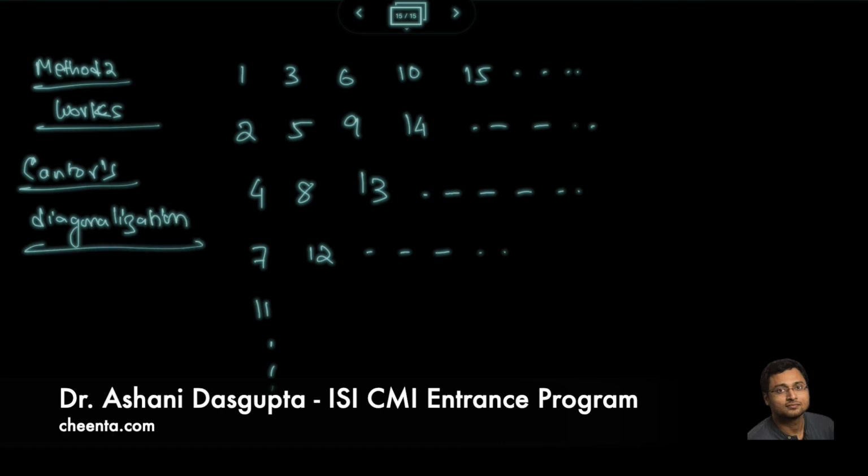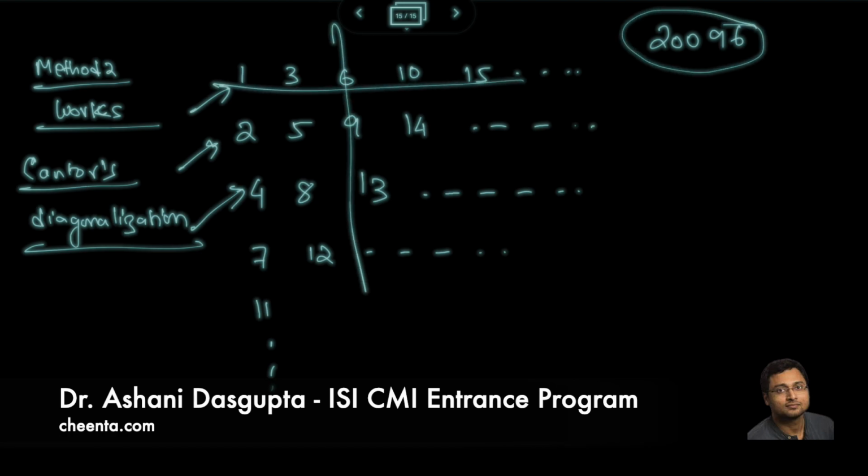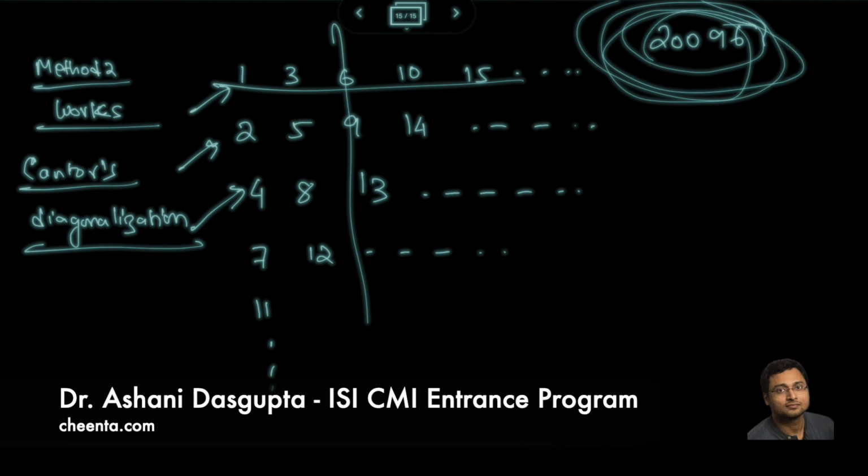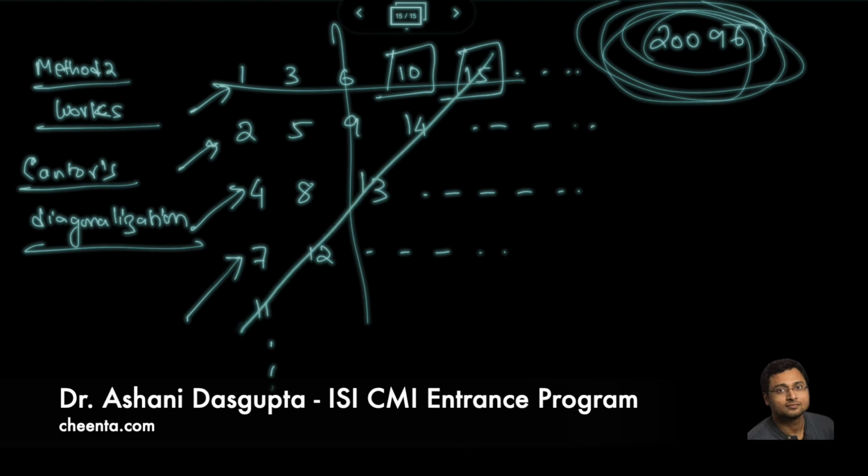Okay, all right. Now what we will do is we will read diagonally and we will check in which diagonal 20096 is in. Instead of looking at rows and columns, we will look at the diagonals and we'll check in which diagonal this particular number 20096 is in. So to do that, there will be two pieces of numbers. If it is in this particular column, then we will know that it comes after this number and before this number.